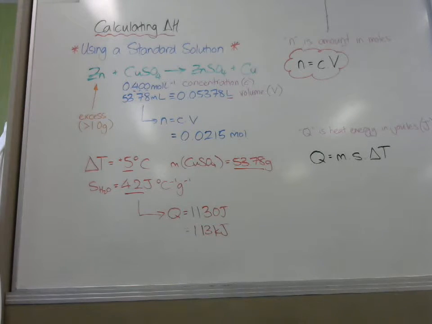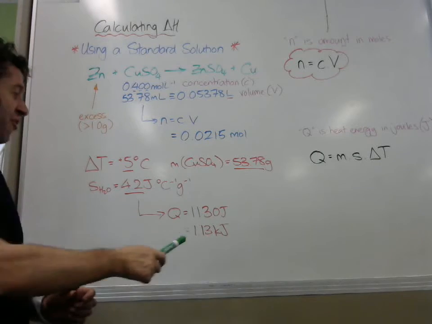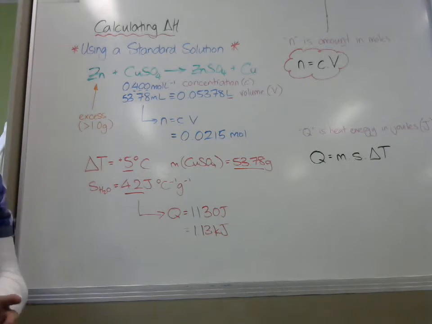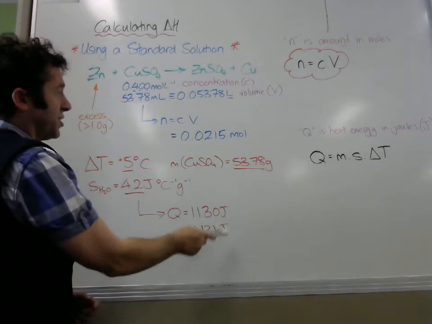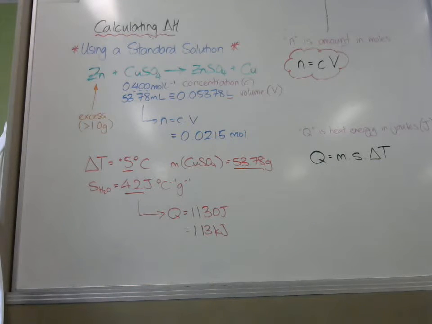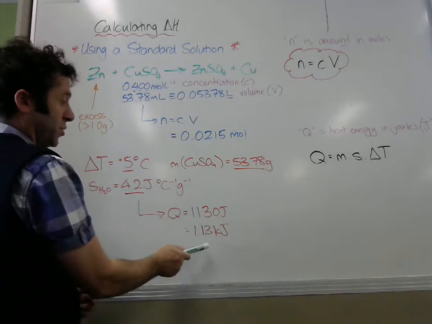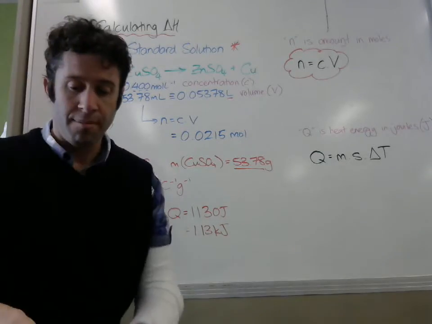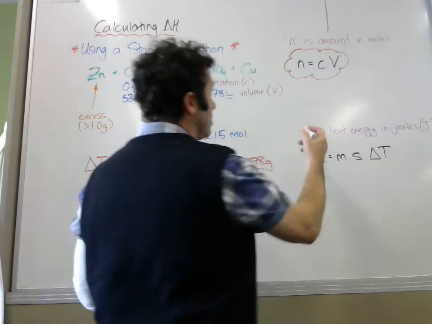Now, when I work out enthalpy change, when I look at enthalpy change, I need to know how many kilojoules per mole. That was the number of kilojoules released, because it got hotter, per 0.0215 moles. So how do I make it per mole? What I need to do is divide both of those by 0.0215 to make this one 1 and this per mole.